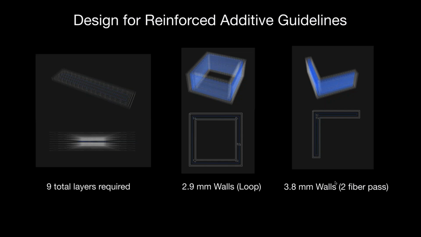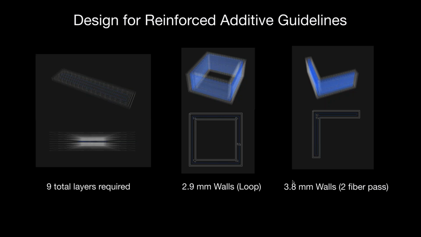Now getting a little bit more into the constraints that are specific to the continuous fiber. For one, in terms of the size of the part, you're going to need 9 total layers. So that's going to vary based on the fiber that you implement, but that's going to be anywhere from 2.5 to 3.5 millimeters total thickness of a section, and that's in the Z direction, or the height off of the print bed. And the reason for that is the continuous fiber is going to need a base and a platform to embed that fiber within, so that it stays in place reliably.